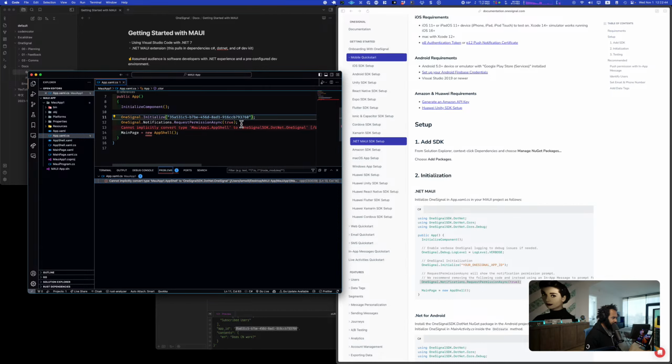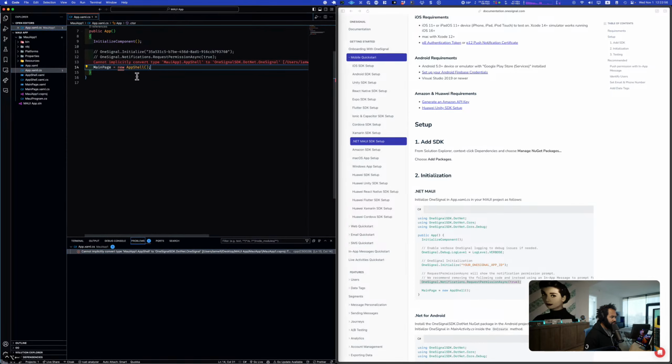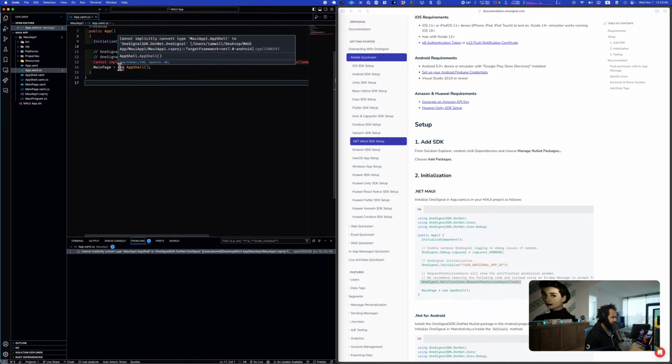All right, this is a little weird. Why is it telling me that it can't do something? Wait, cannot convert type to OneSignal.